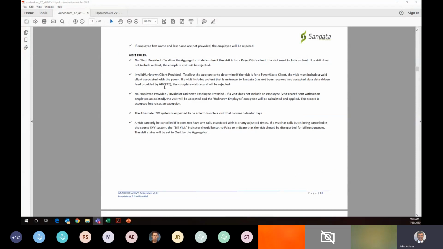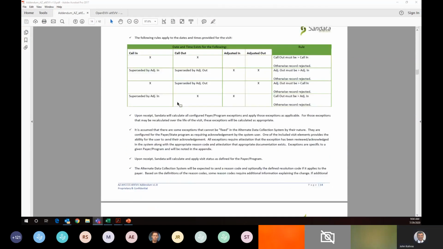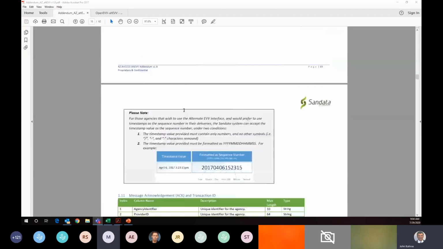So we do put some code in place to make sure we're adherent from a data collection perspective. And as I mentioned earlier, we'll get to those specific lookup values when we get to the visit information. So I'm going to scroll down.